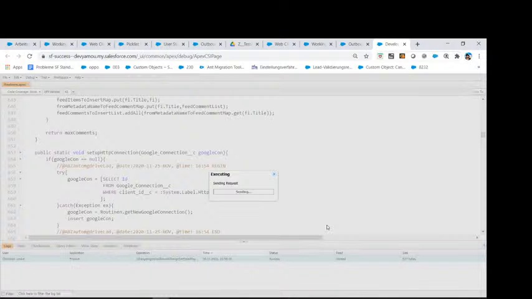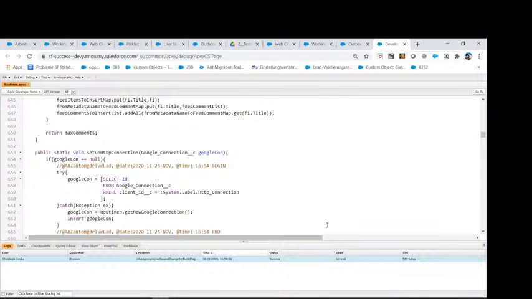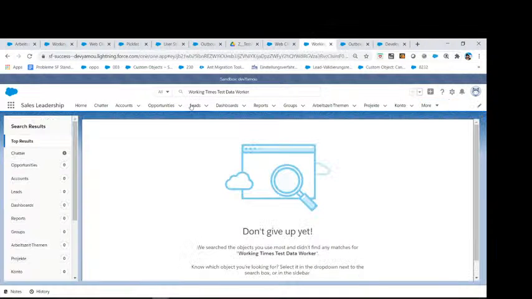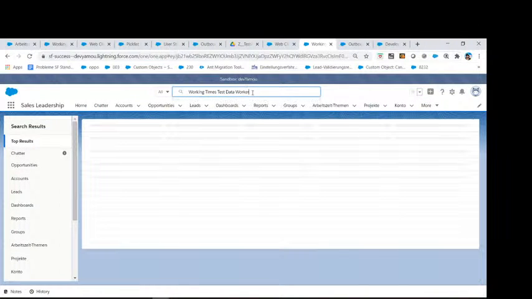We will leave the outbound change set as it is, and also we will leave everything as it is, but we are trying to put in some stuff. But as you can see here, we didn't create any issue, and so what we're gonna do is we try to find it again.